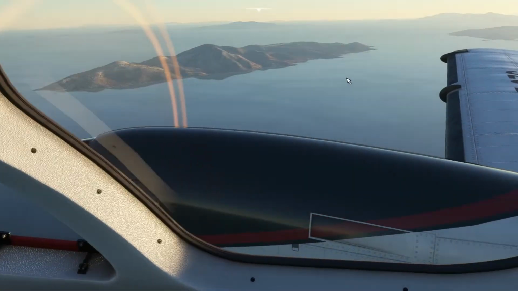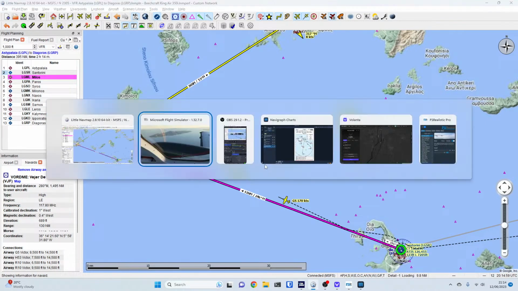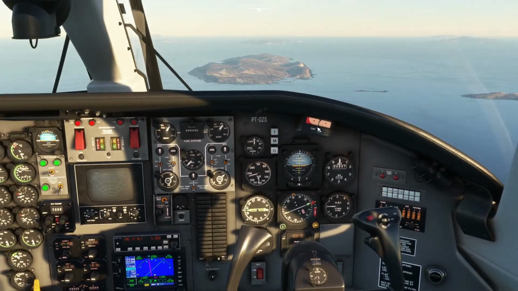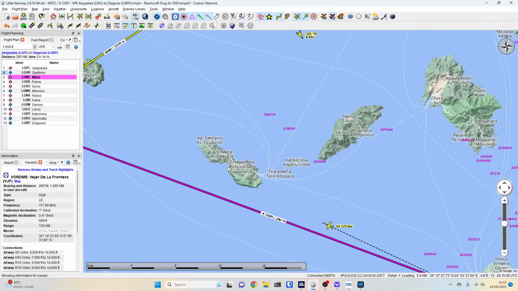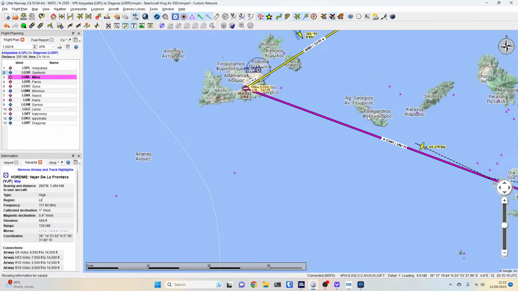And the ones that are closer, this one here, is Sikinos. The one directly in front of us, that we're about to pass over in a moment or two, Folegandros. I'm probably murdering these pronunciations.